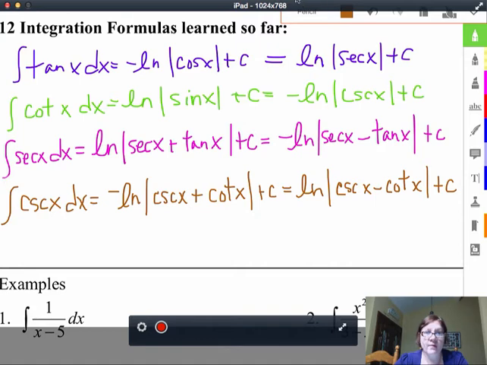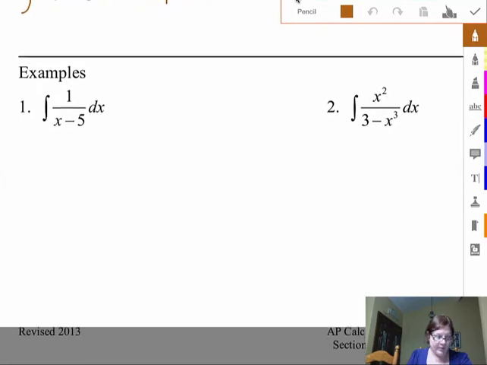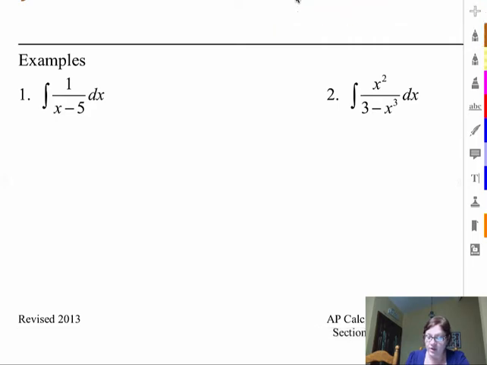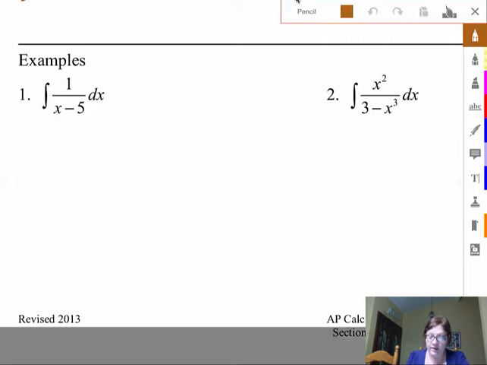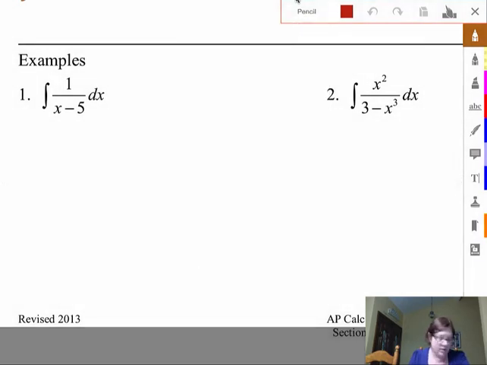Okay, so now moving on, we would like to be able to use these in our problems. So when I look at the first one, up till now I've not had a strategy, of course, for finding the antiderivative when I have a fraction and there's something on bottom. So now I'm going to use these new log rules. And I say, all right, let's let u be the denominator. And then, of course, du is going to be 1 dx.